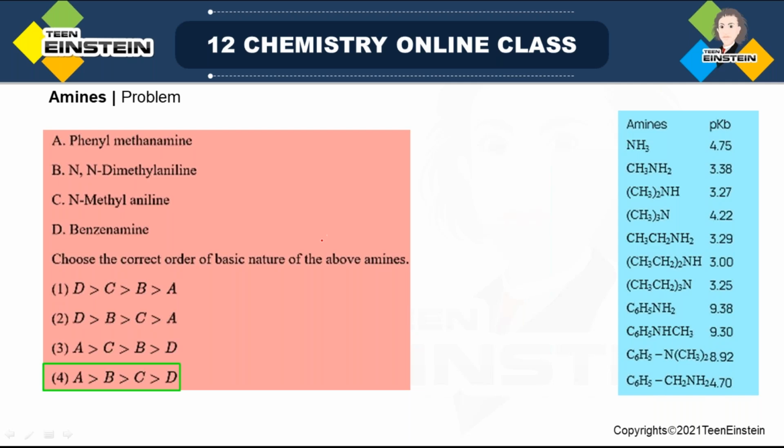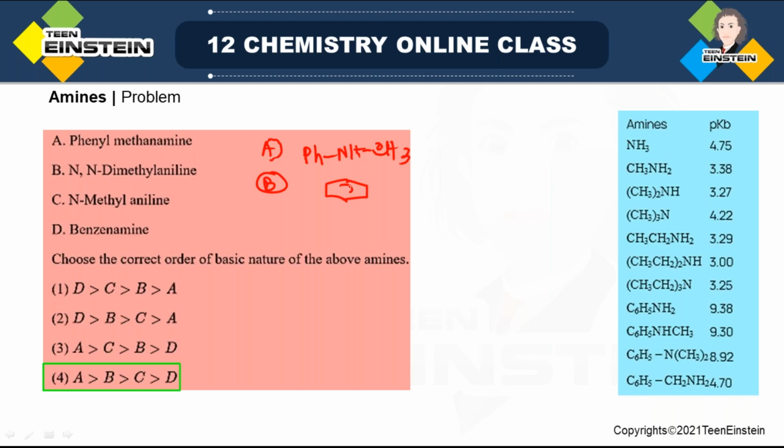So in this question, you will find not only aliphatic amines but also aromatic amines, because for aromatic amines, the basicity part also we discussed last class. So now, as we know the basic character of both types of amines, we can discuss this question. Here we have four compounds, phenyl methanamine. So the first compound is basically this structure, Ph, NH, then we have a methyl group. Then the second structure, that is molecule B, N,N-dimethyl aniline.